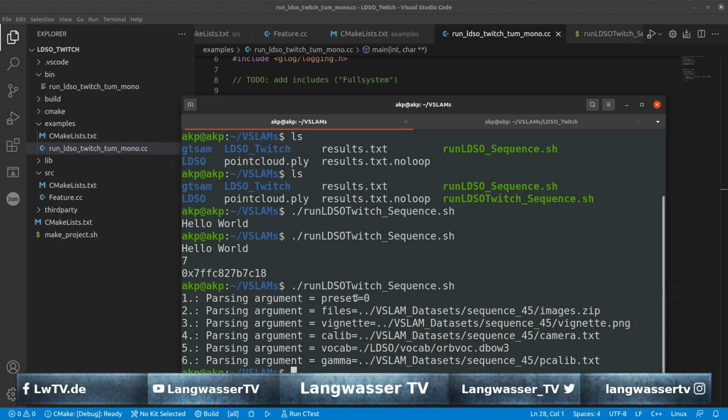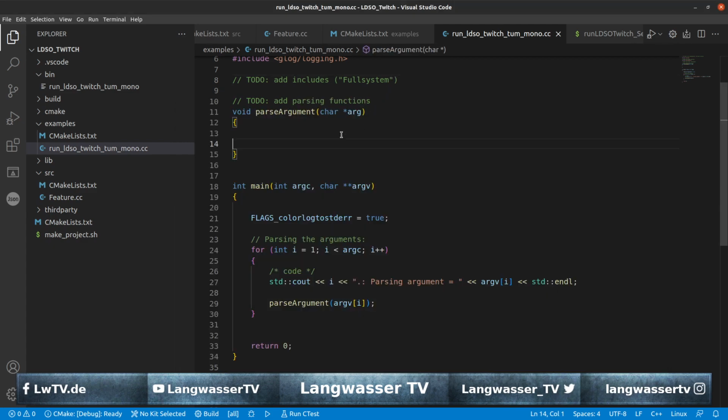But we have a problem because we need to separate the argument name from the argument value using this equal sign here. And this is what will be done in this parseArgument function. So first we define an option. And what is the option?